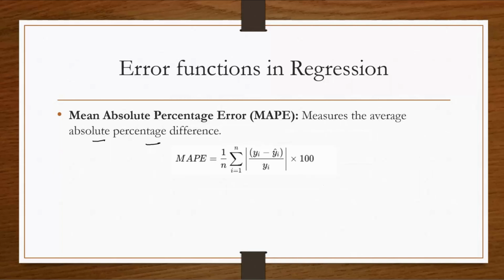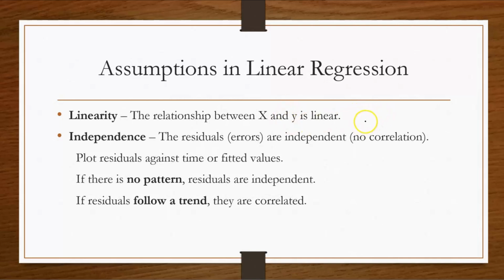Okay. The next one, another important topic, is the assumptions we are making in linear regression. This is actually very important. One of the main assumptions is that the relationship between x, the independent variables, and the dependent variable is linear. This is one important assumption. Our linear regression model may fail when this assumption is no longer valid. In those cases, there are situations where we can take the log. We can take a logarithmic scale and make that function linear. That also works, but there can be many situations where the modeling can fail if the x and y relationships are not linear.